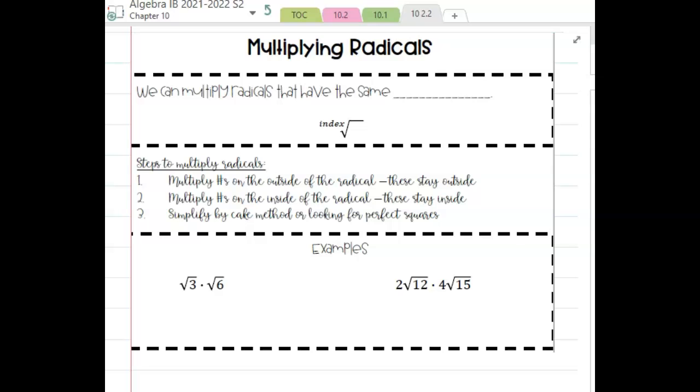When we talk about multiplying radicals together, you are only allowed to multiply radicals that have the same index. We talked about index back in chapter 7, which I know you guys all remember because it's really interesting stuff. But the index is a little number up here on the outside of the radical sign. If you don't see one, which most of the time you don't, it defaults to a 2, and it's a square root. If you do see a number, like a 3, it'd be a cube root or a fourth root or a fifth root. So, if by chance you had 2 radicals multiplied together that didn't have the same index, you would not be able to multiply them together.